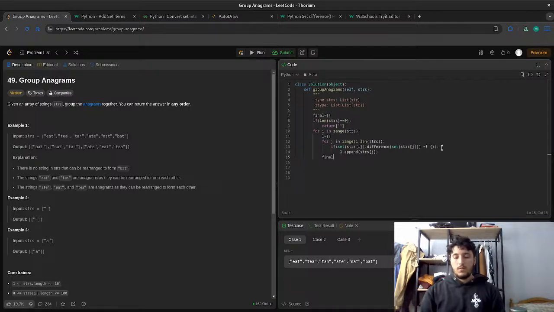Final, append. I just want to see the result. So let's print.